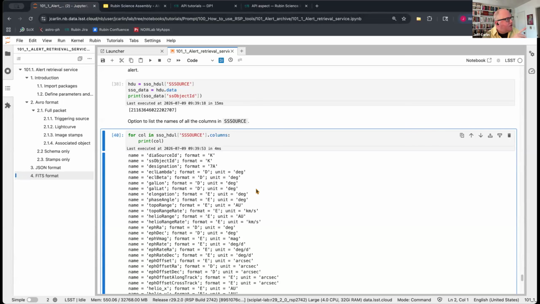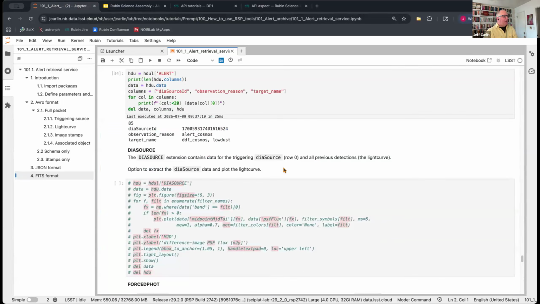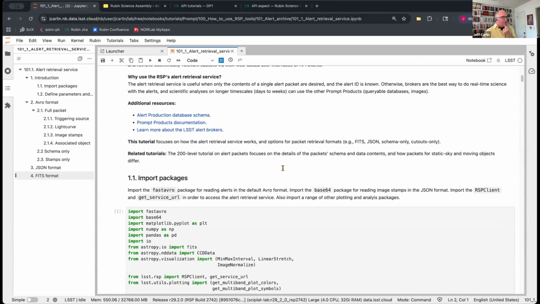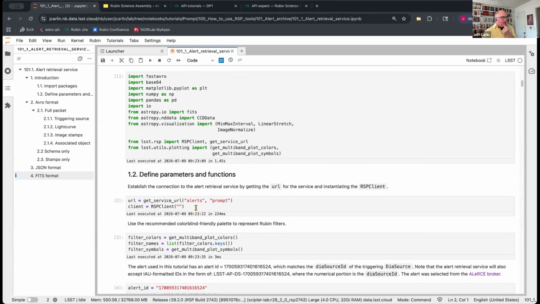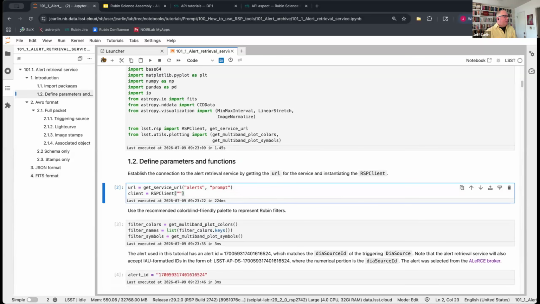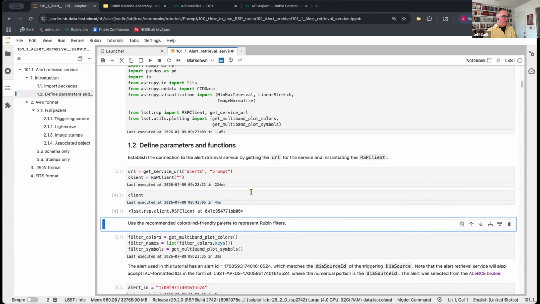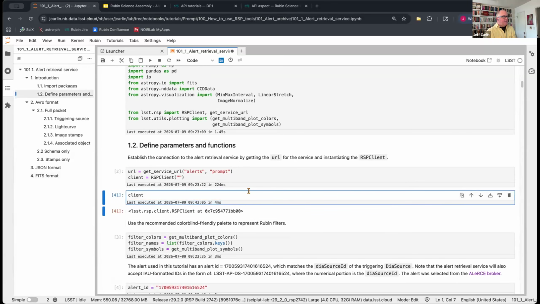And I'm sorry, I don't know exactly how to, like if we look at what this client looks like, you might have to do some authentication.